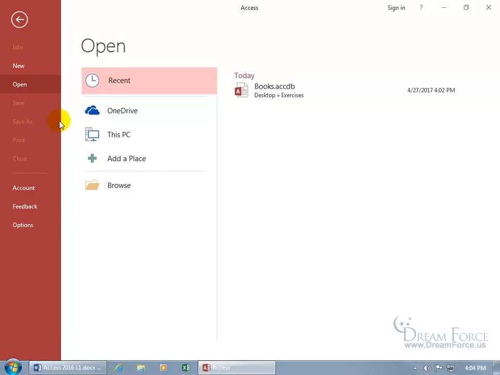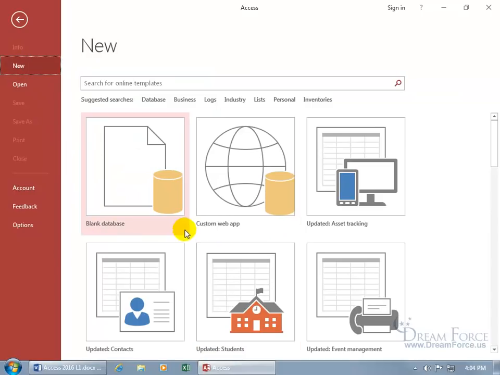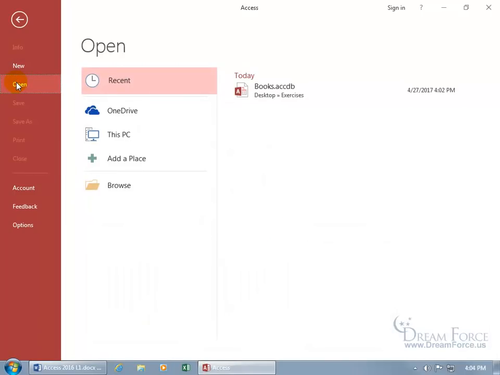So backstage, you've got your navigation bar, so you can do something new if you'd like, and there are your templates. Or let's go to Open, because we want to open up something. When I select Open, in the first section it says you can open something recent, which is nice because, look over to the far right, and you can see everything that was opened up recently, well, for today. You can see the address there. You can also pin it, unpin it, right-click on it. Everything that we did in the startup screen, you can do here as well.